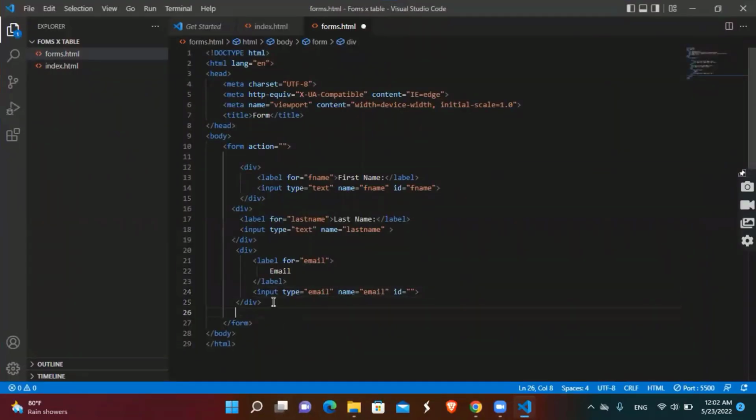So let me have another div and say label for phone number. Then I say phone number.